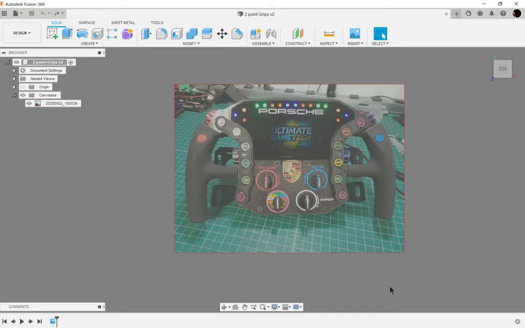Hey everybody. I've seen a lot of questions on the Discord over the years about how do I design the grips? And there's certainly many ways to go about it, from using the form modeling method to using regular solid modeling with fillets. Both methods have good and bad points. Form modeling is pretty hard to learn, almost an art form in itself, and is very different from regular solid modeling that we use all the time with Fusion 360, which is what this video will be based on.